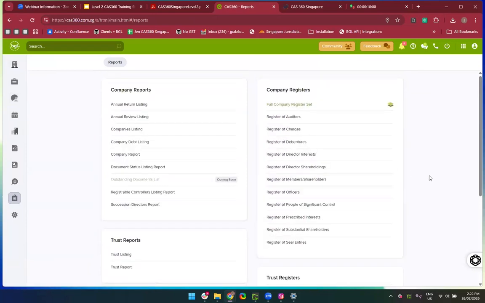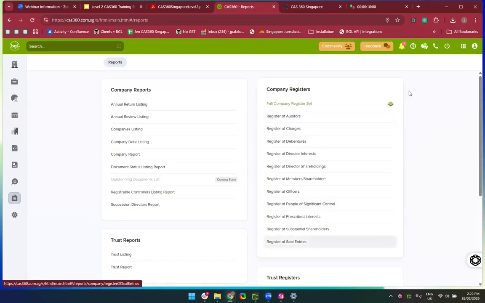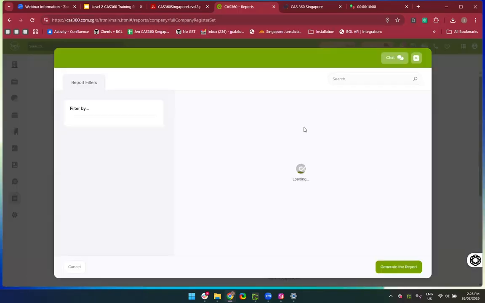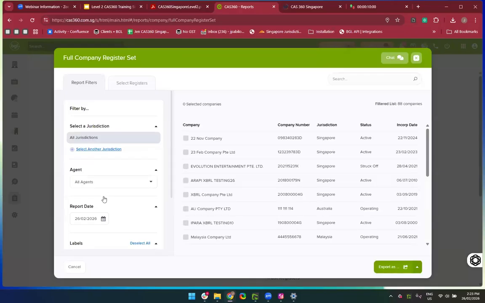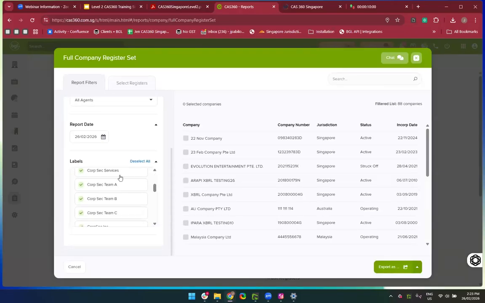Now, the next report that we can generate under your global reports is your company registers. If you want to generate a full set of company registers to include all this list, you can generate it by simply selecting this option, Full Company Register Set. Again, similarly, we have filters available on the left-hand side, report date based on an agent.